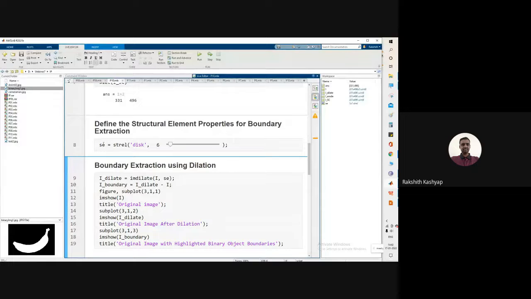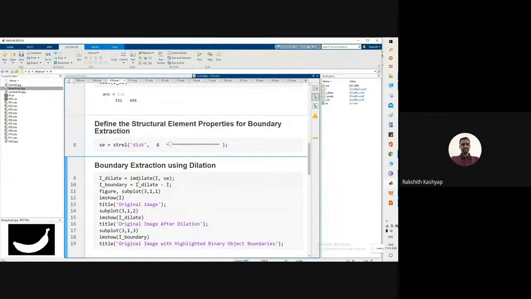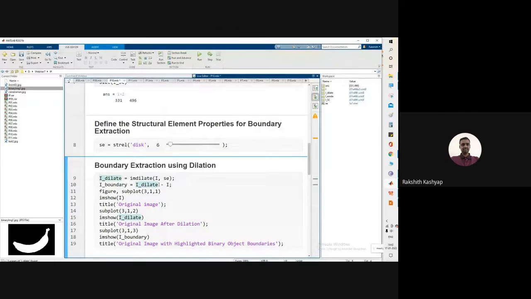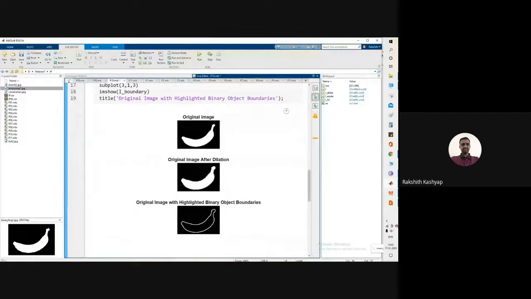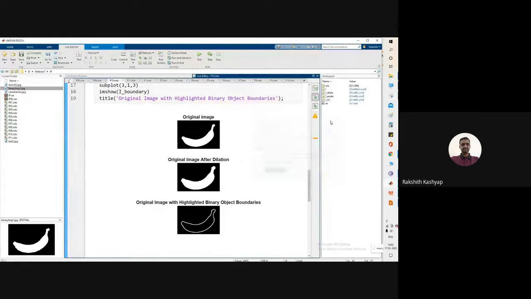If that is the case, I'm basically just defining the structuring element. Once that is done, we take the input image and the structuring element as the input, and first get the dilated image. Once we have that, we just subtract the original image from that dilated image. By doing that, you will see we can easily get the boundary extraction done for that image. So let me just quickly magnify a little bit and show you how the output looks.